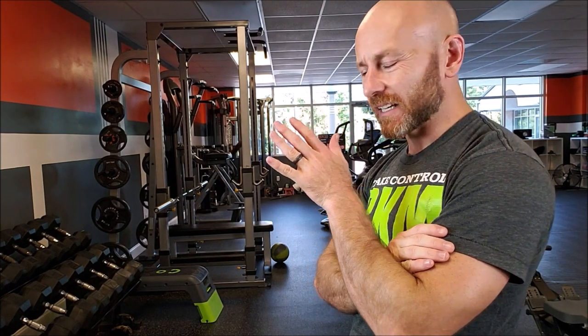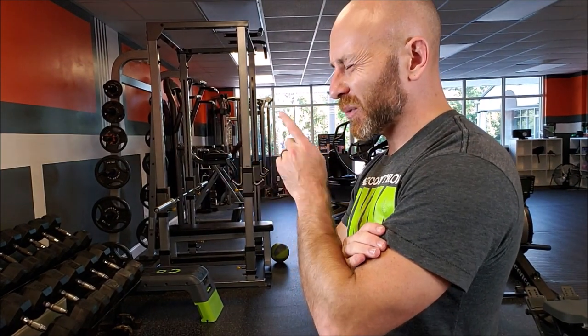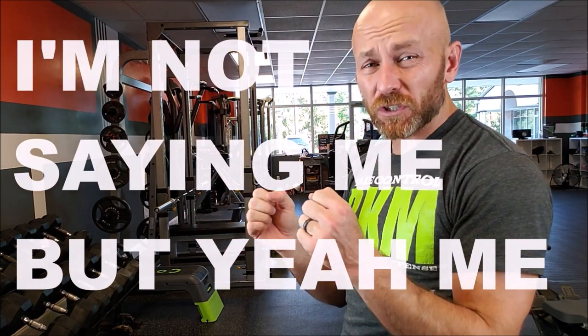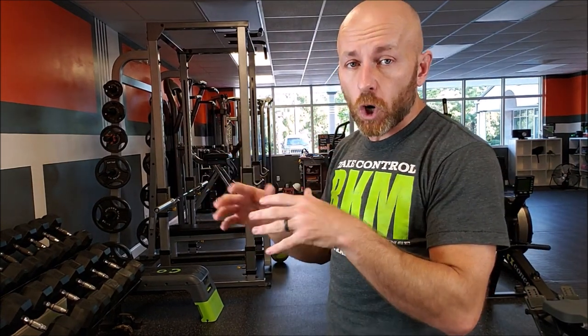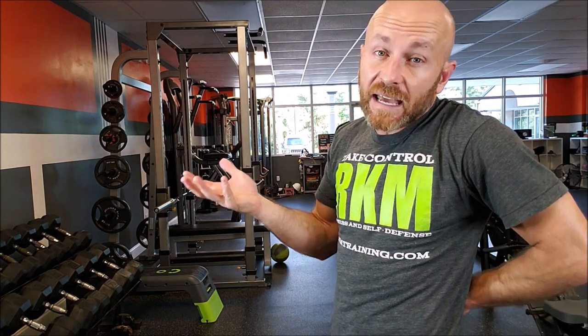Let's talk about weight selection. Now, I might be biased. I really think you should hire a trainer to select the weight for you. But the last couple reps should basically be when your grip's just starting to give out. People might disagree with me on this. I don't think you should feel anything acutely in your lower back during the lift. I think that is beyond the scope or purpose of this lift. Afterwards, I might feel a little bit of fatigue. I don't believe in feeling acute stress or pain or discomfort in my lower back during any lift, really.